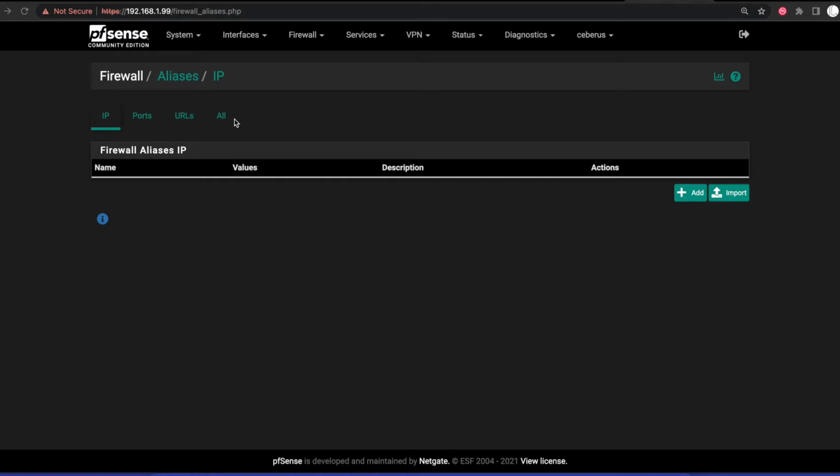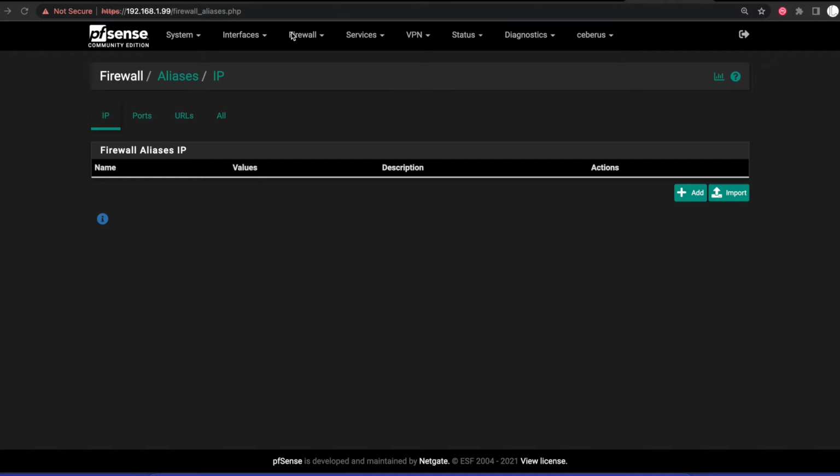If you have a group of IP addresses that you want to group as well, we can still configure that here in the aliases option. So if you have a group of web servers that you want to quickly apply a firewall policy for, and they're using different IP addresses, we can create an alias and group those into one category.